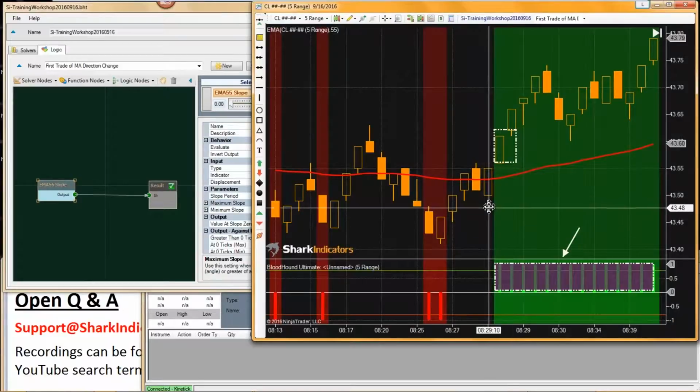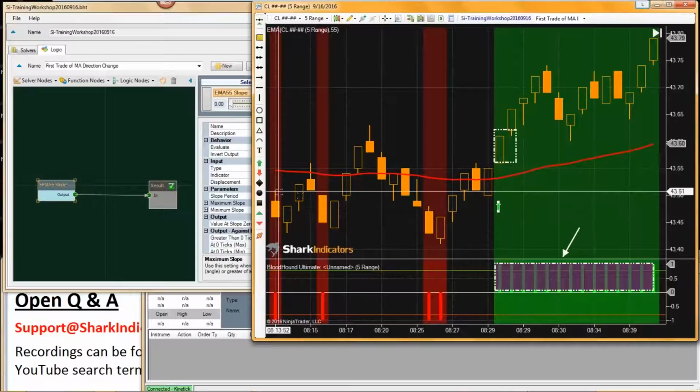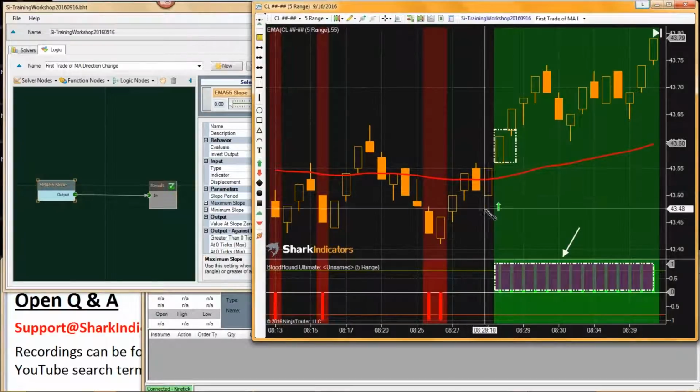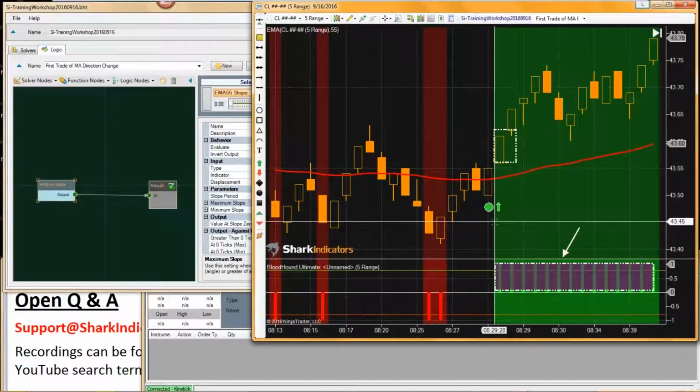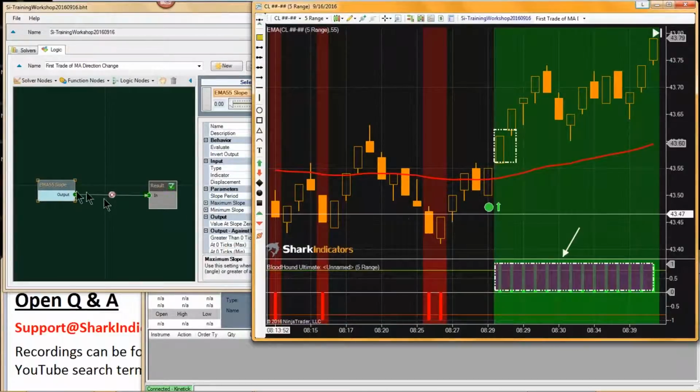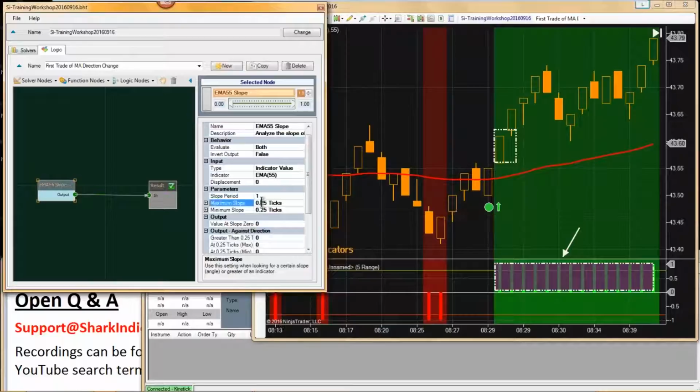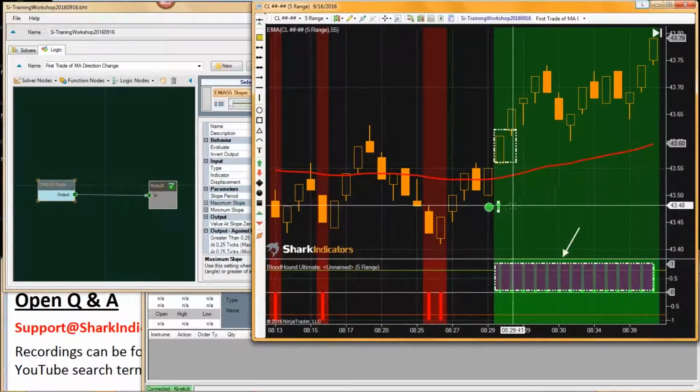So instead of getting in on this bar, we would actually get into the trade on this bar. Here I'll just mark it. Remember, this bar used to be a green long signal, but since we put some kind of a minimum slope in there, it shifted it over to the next bar.